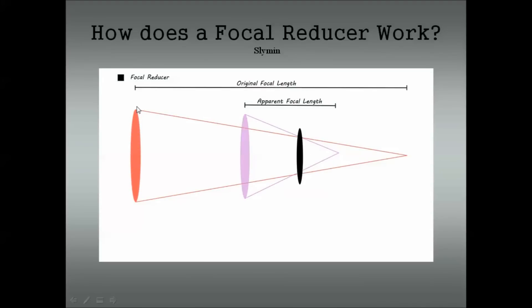With the original focal length you can see how much the light deviates. This is just a visual representation of the differences in focal length — it's not to scale. At F10 you're getting a longer focal length, a more magnified view, and a less bright view. But once you hit your focal reducer you get a more concentrated, brighter view, and also a wider field of view. The focal reducer gives you an apparent focal length — it's apparently reducing your focal length, not literally, and you're going to get a brighter cone, a wider field of view, a flatter field of view, and a crisper field of view.